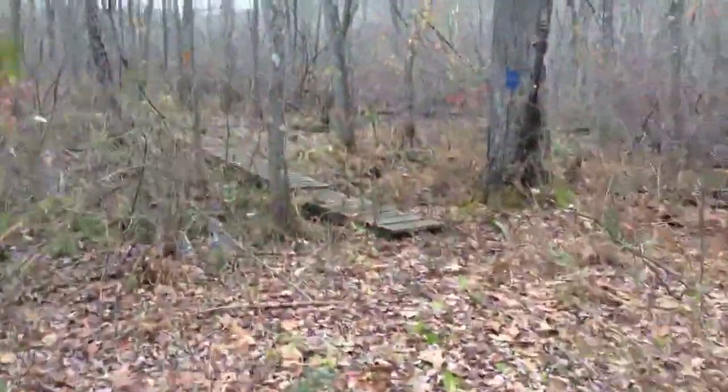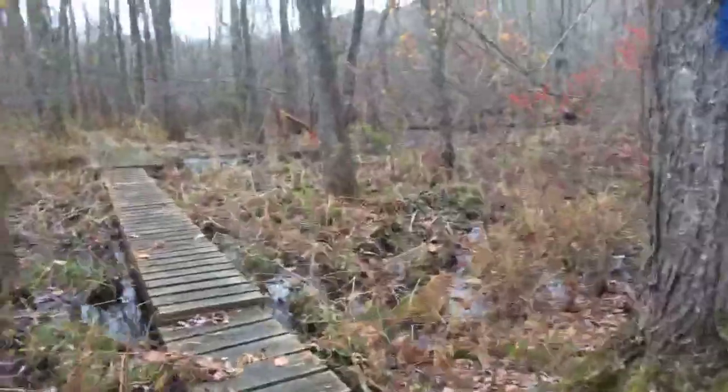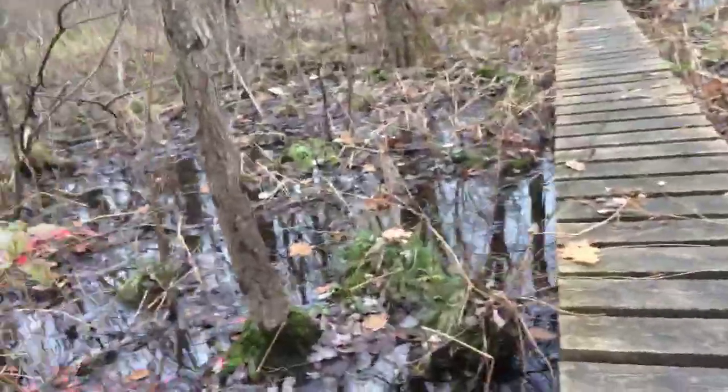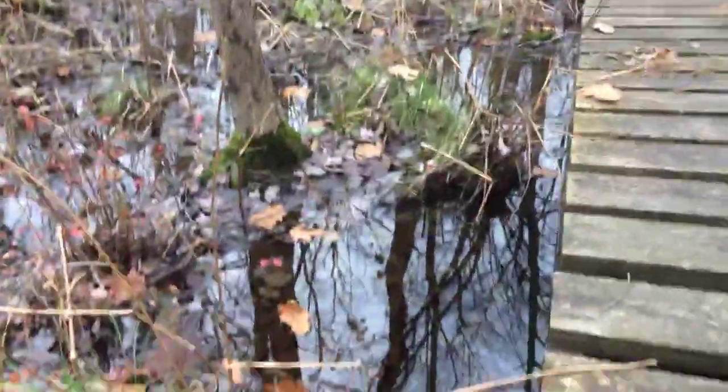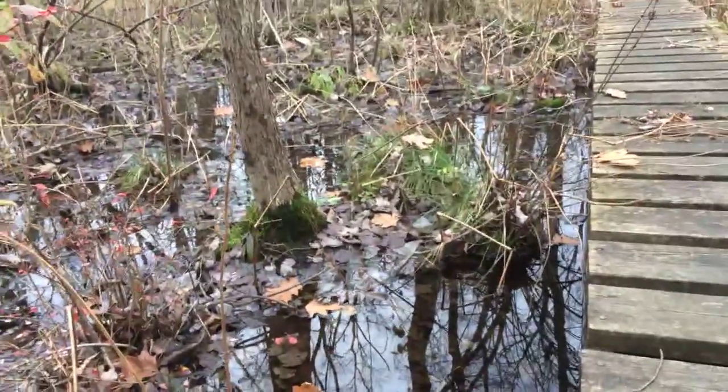Come up to the little boardwalk area. This one's got a little bit more water flow. Oh, so actually you can see what I was talking about earlier, if anyone's still watching from earlier, little grass tufts in the water, and it comes right up to the bottom of the grass tufts. It's just another little marshy area where it wasn't flooded like this.